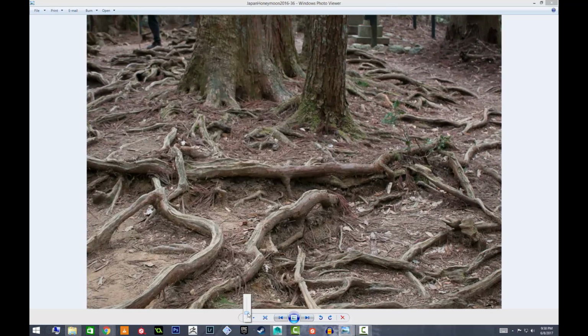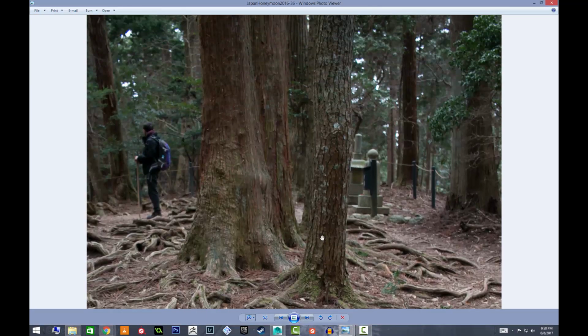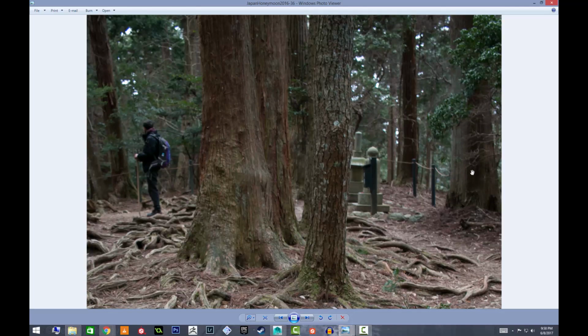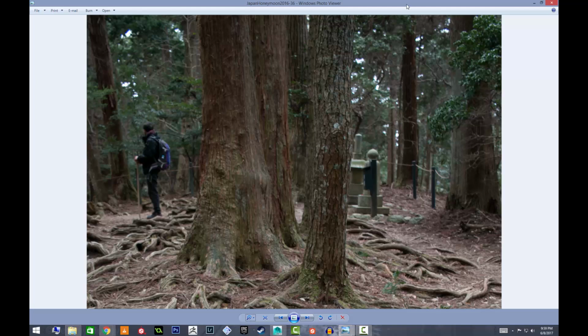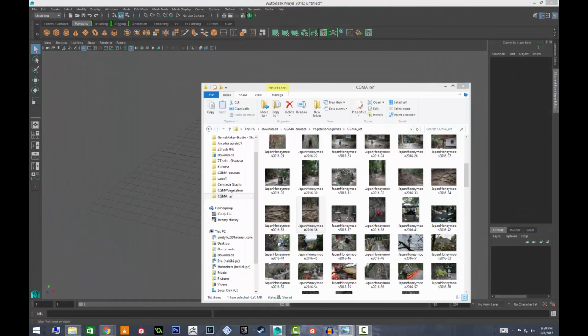Here's just another reference file I decided to check. I like the way that this tree looks. It's very straight. It's got a few little knobs and random bits. In the background you can kind of see how all those other trees are very similar. This will be a great reference when laying out my scene, so that way I'll know how to proceed in Maya.